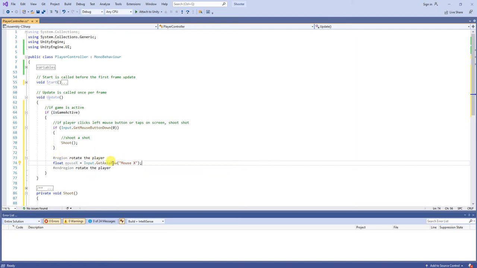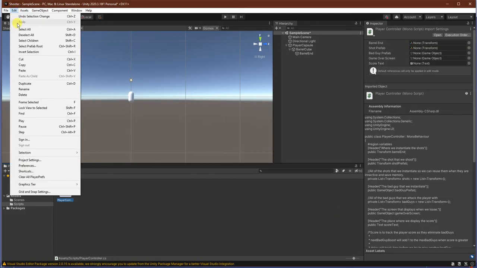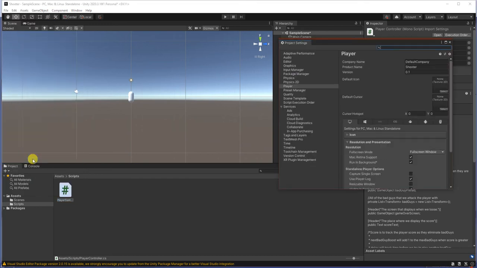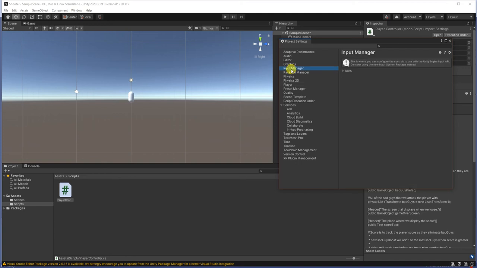Now you can see what GetAxisRaw names you can use by looking in your Unity, in Edit, Project Settings. Let's wait for it to compile, since I did save my game at one point in time. Input Manager, Axis, and then you can type horizontal, vertical, fire 1, fire 2, fire 3, jump, mouse X, mouse Y, mouse scroll wheel, submit, or cancel.